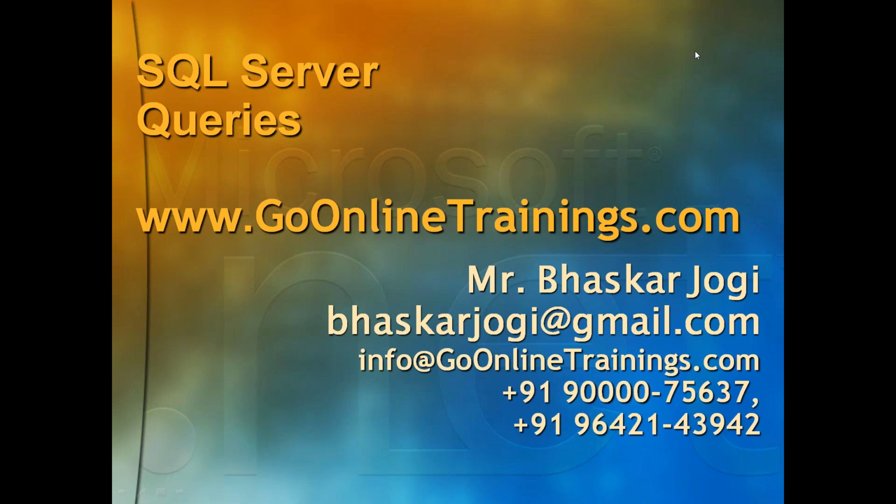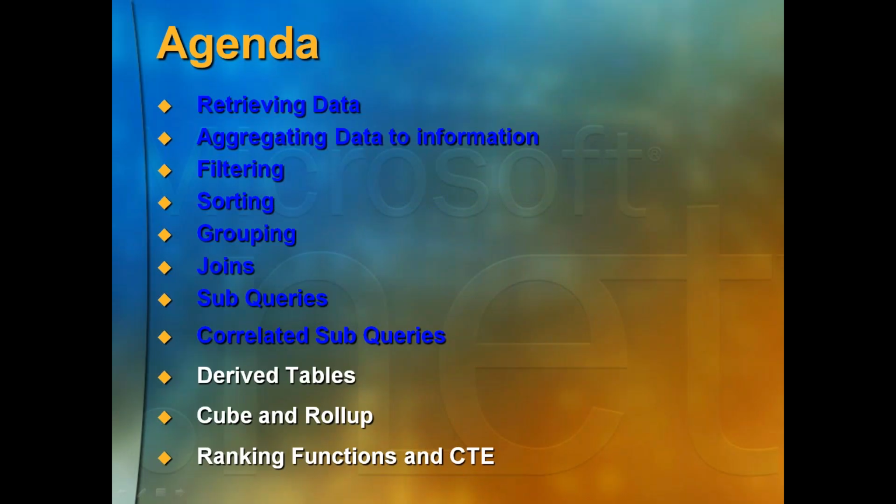So we had seen what is an exist function and what are the system tables and the system databases and how to use the system tables appropriately for our daily use purpose. And today, let us understand one more important concept, that is derived tables. And if the time permits, we also understand what is a cube and roll up. Okay, am I clear?